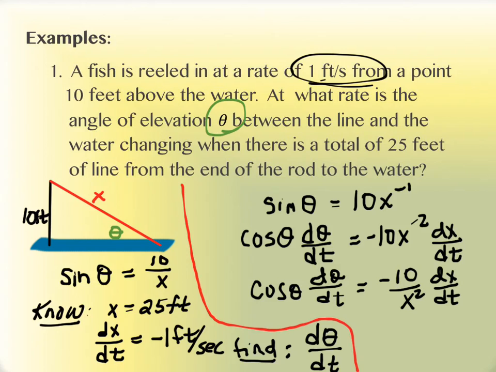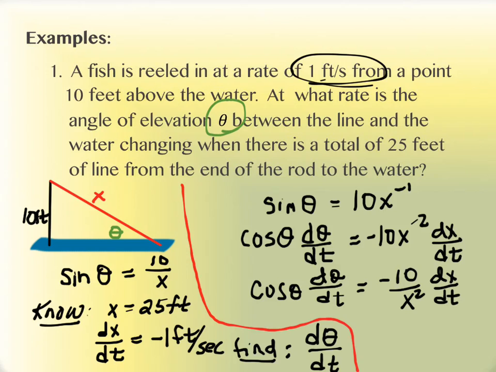So not in theory, but in practice at this point, we're actually at step number 4. What does step number 4 say? What do I need to do? Substitute in the values that we know. And we know some of them, right? I wrote them down over here so that we have them when we're ready for them. We know that x is 25, so I can put the 25 squared on the bottom. I know that dx/dt is -1, so I can put the -1 in for dx/dt. I know I'm looking for dθ/dt, so that's fine. But there's something missing: θ. I still don't have a value for θ, but I can find one.